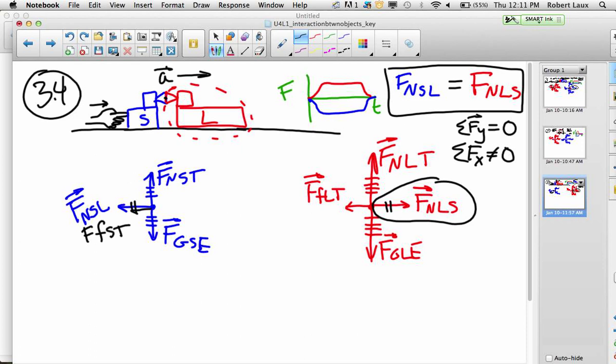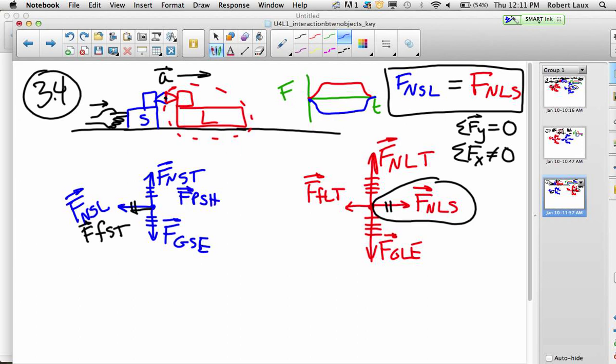Why do we have to use a lowercase f for friction? Because we use capital F for force most of the time. Excellent. Now, next up, what's the one other force? Ellie, you already told us. What's the other force acting on this? Force applied from the hand. Great. We have a force applied or a force of push on the small car by the hand.